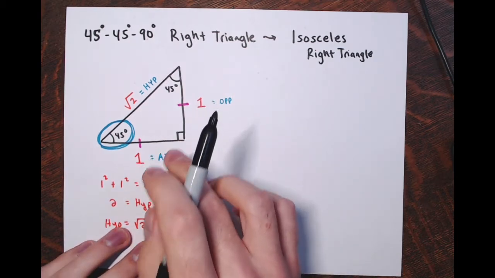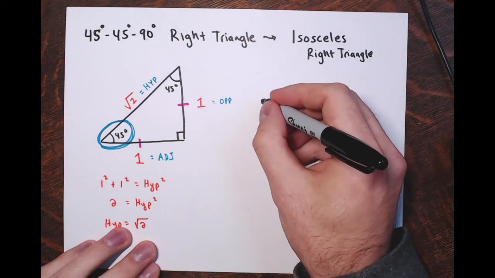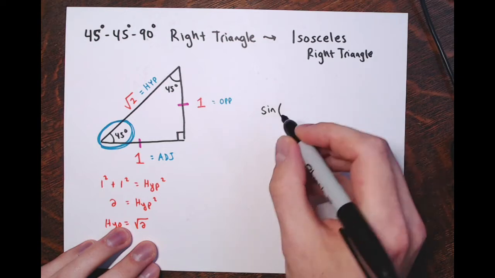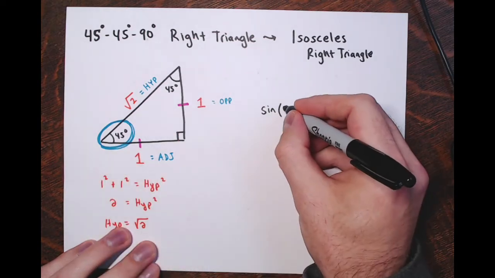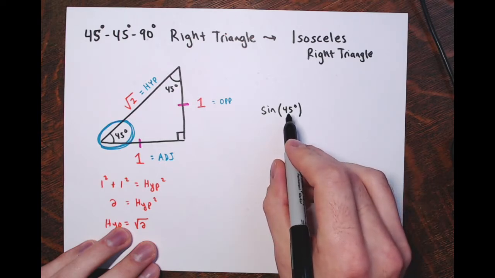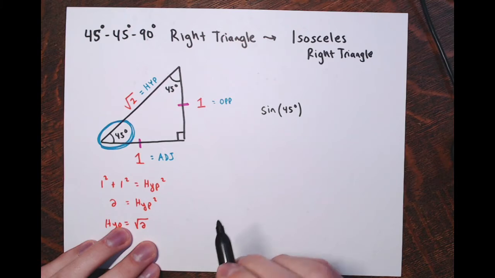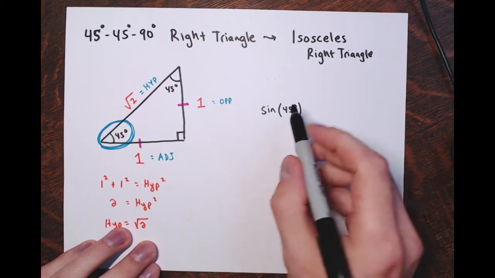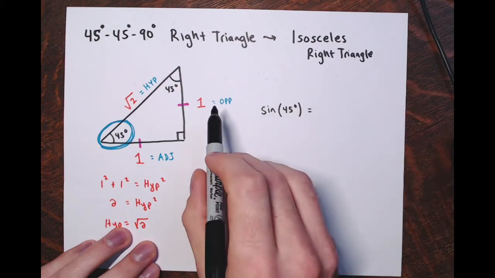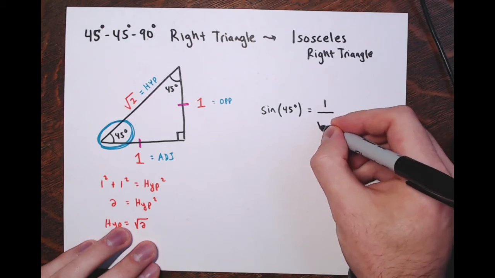So now, using this picture with these lengths, we can establish that the sine of, what angle? This 45-degree angle. Remember, you have to have an angle measure, either the name of an angle or the measure of an angle in parentheses after the name of the function. The sine of a 45-degree angle, remember, it's opposite divided by hypotenuse. So 1 divided by the square root of 2.